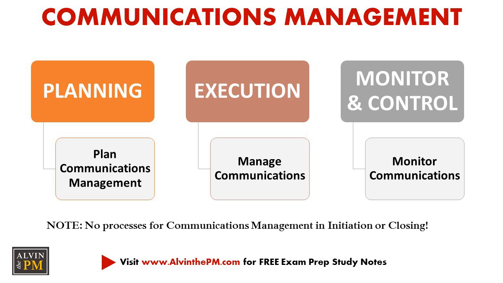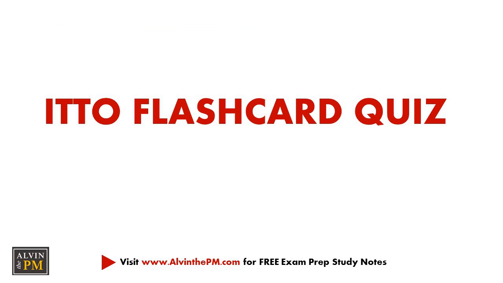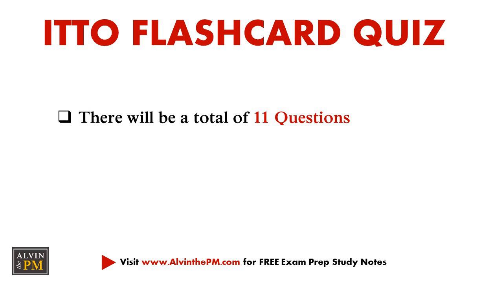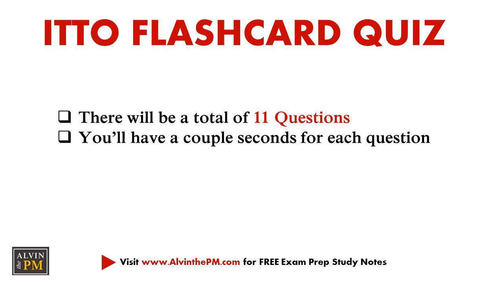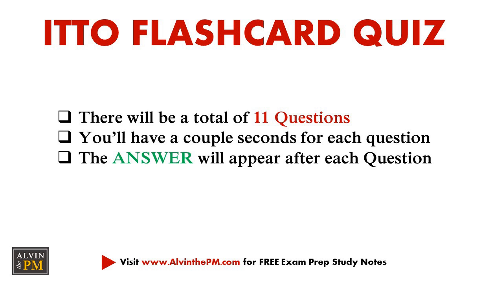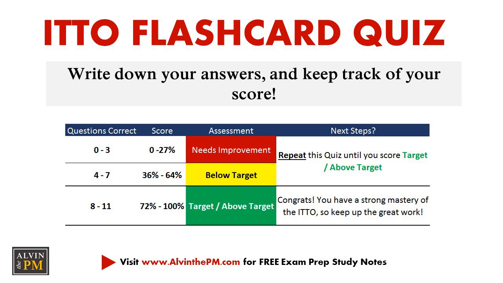As a quick refresher, these are the processes involved with communications management, and we'll be covering in detail the most important ITTOs that you need to master in order to pass your CAPM exam. So just like our previous quiz, we'll be going over the ITTOs in the form of a flashcard quiz. There will be a total of 11 questions. You'll get a couple seconds to answer each question, and afterwards, the correct answer will show up on the screen. So as you go through this, make sure you write down each answer so you can evaluate your performance at the end of this quiz. And so without further ado, let's get started.